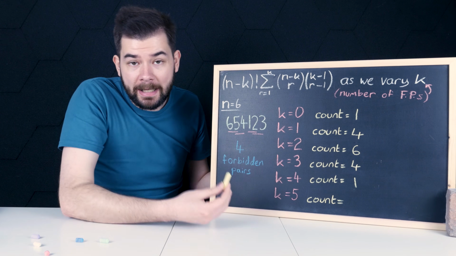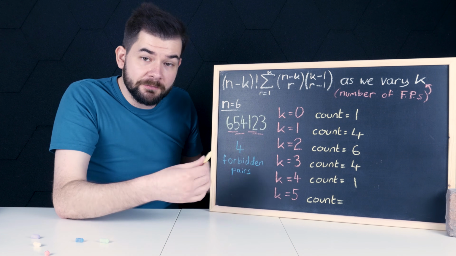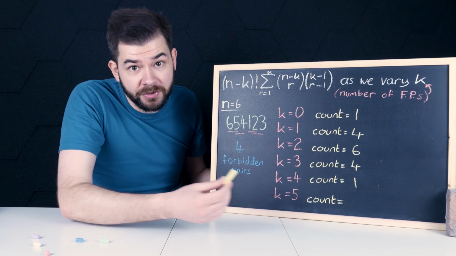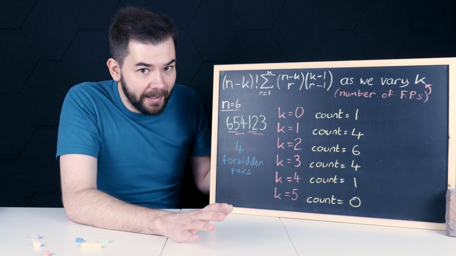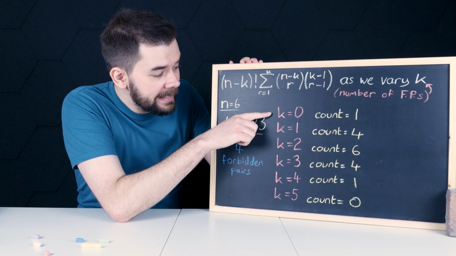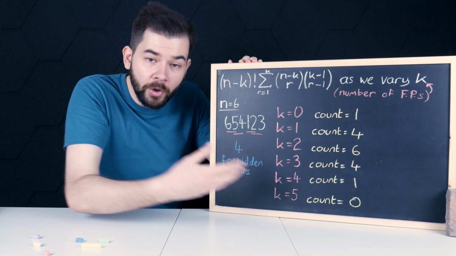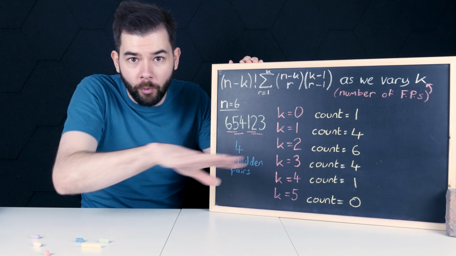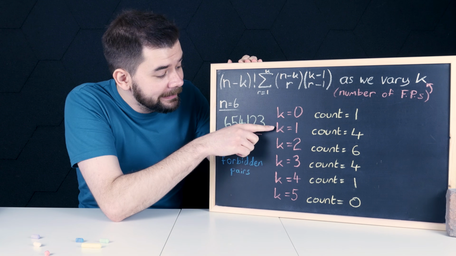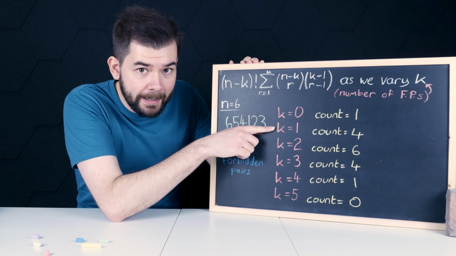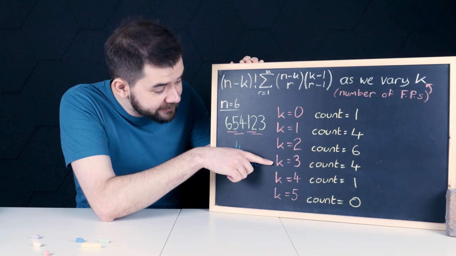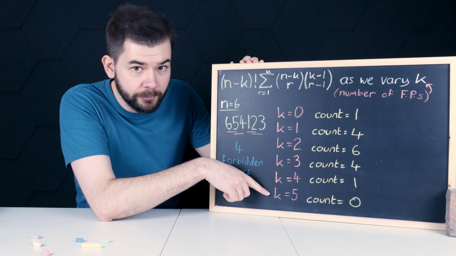And obviously it isn't going to be counted at all in the k equals 5 case, because that counts the number of permutations that contain at least 5 forbidden pairs, and this only has 4, so it actually doesn't get counted there at all. Here's the step that's going to blow your mind. We're going to do our inclusion-exclusion routine now. So when k equals 0, we want to include all of the permutations, because we start with all of them and we hope to delete all the ones that contain forbidden pairs. So then we delete all the ones that contain at least one forbidden pair. But that over deletes, so then we include the k equals 2 case, we exclude the k equals 3 case, include, exclude, and so on.